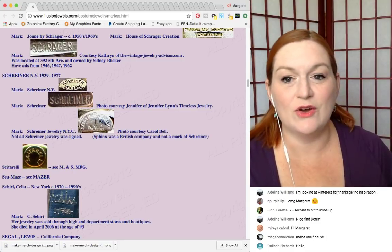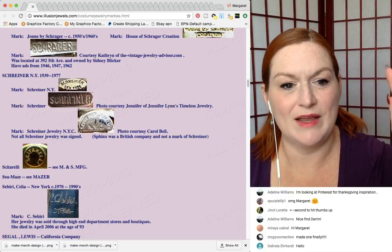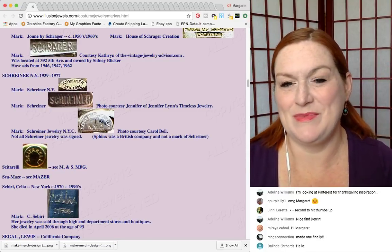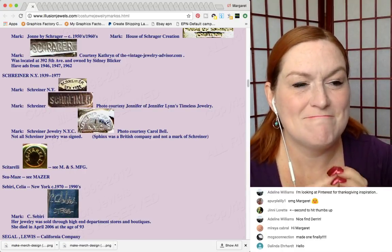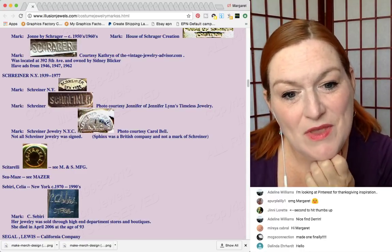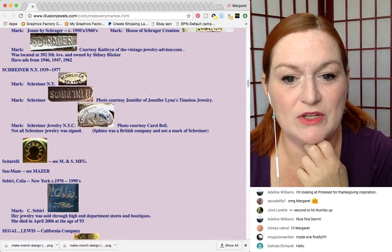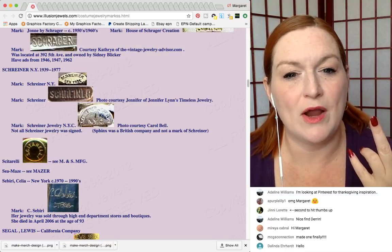In the last video I kept calling the little oval thing stuck on the back a certain name, and somebody said it was called a cartouche. I thought a cartouche was something else, but maybe it has another term. For now I'll just keep calling it the little thing stuck on the back. So this is what the mark looks like — I'm going to show you what the mark looks like, what some of the pieces look like, and what kind of price they can command.